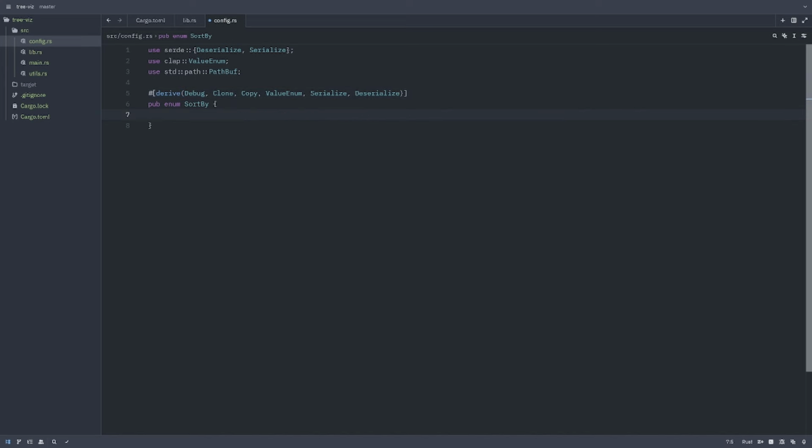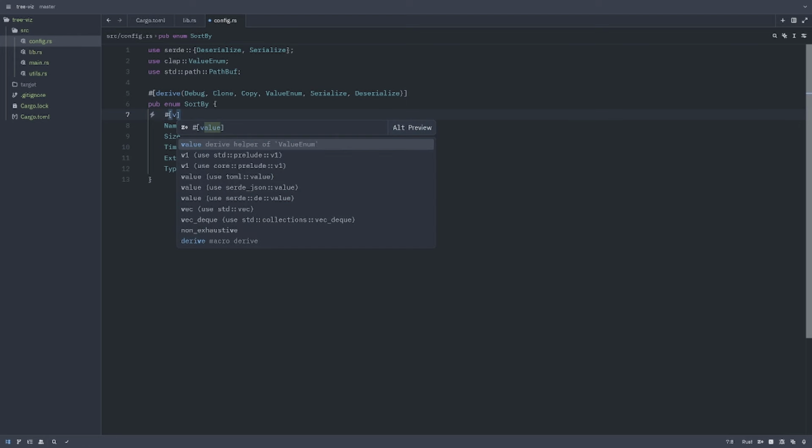Okay. Now how can we sort: by name, size, time, extension, and type.